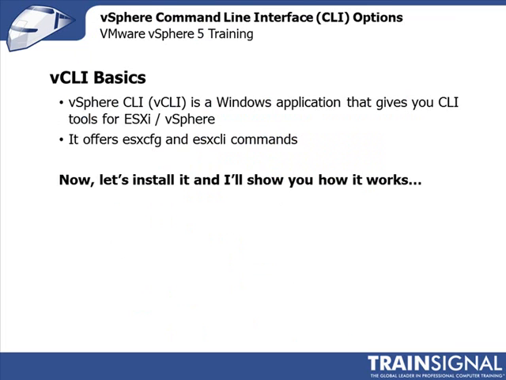Moving on from PowerCLI, another command line interface for vSphere is VMware's vCLI. This is called the vSphere CLI or vCLI, and similar to the PowerCLI installer, it's a Windows application that gives you a command line interface for ESXi and vSphere. What it does is it really gives you the esxcfg and ESXCLI commands locally on your Windows desktop. I've already downloaded it for vSphere 5, so let me go over to the folder where I put it, and let's install it, and I'll show you how it works.